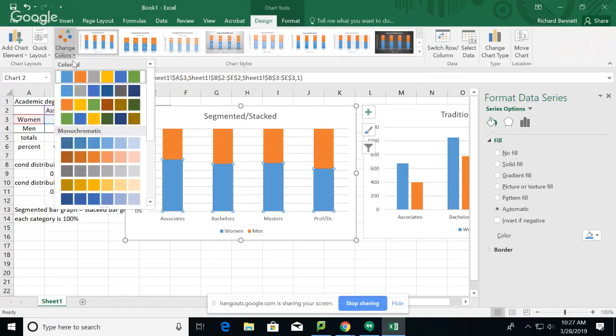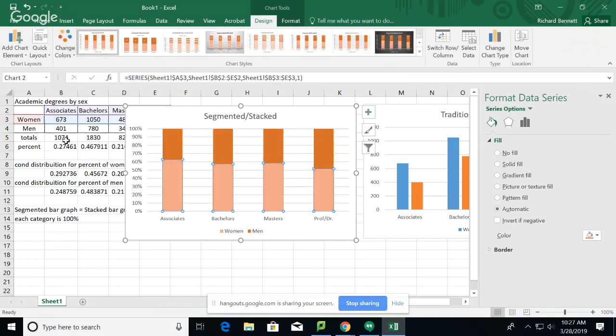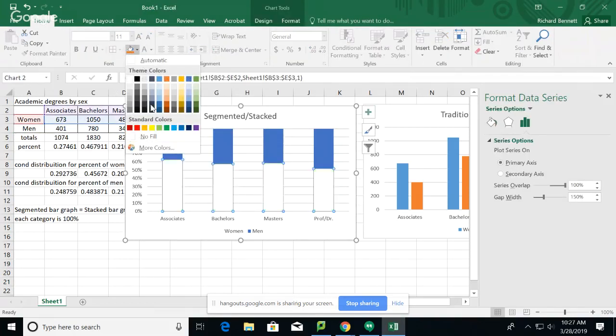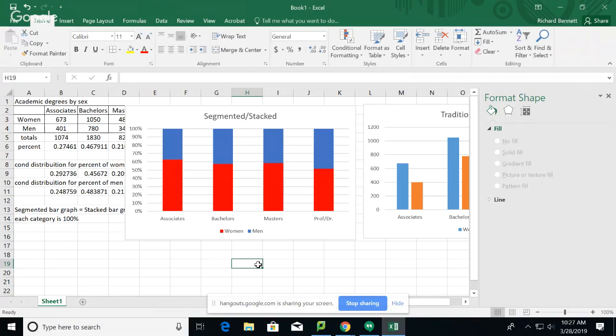Oh yeah, I guess you can do it that way too. And we can turn the men or the women. Let's see, I'm on the women. Let's make them pink, right? Don't they have more colors? Okay. And now we can do the same thing with the men, and we can change them to blue. What happened there? It gives you like a palette. There we go. Okay, so you can do it that way. Now the women are pinkish red and the men are blue.